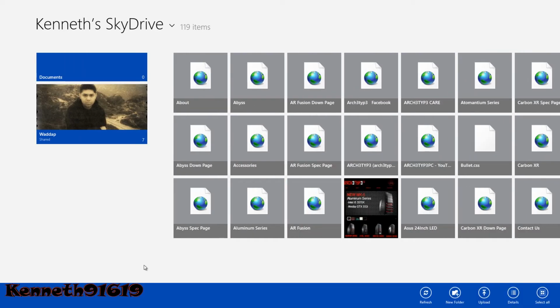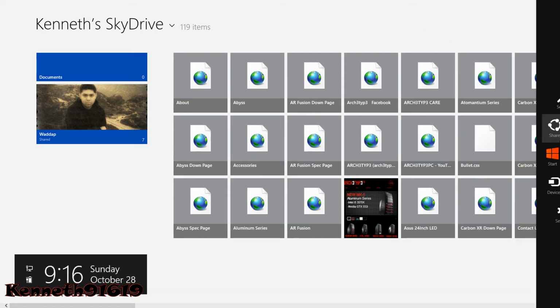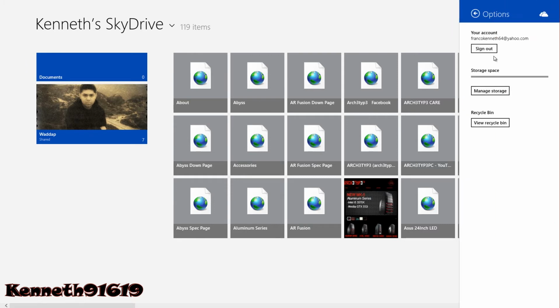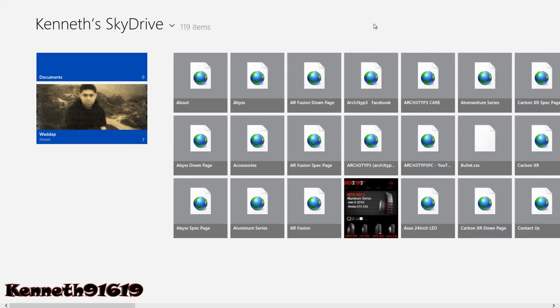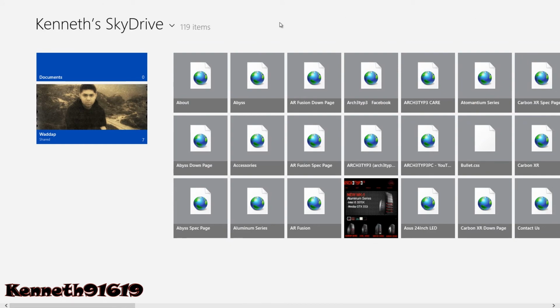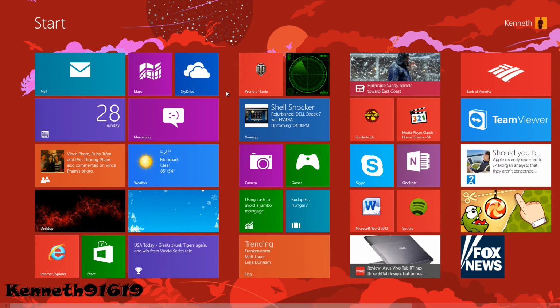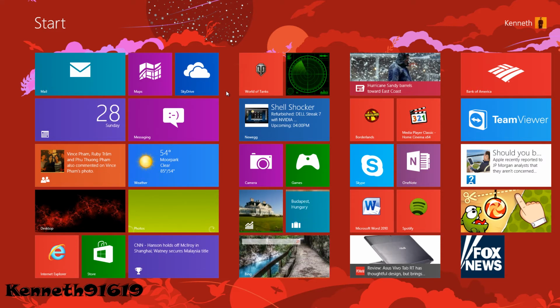It's just common sense, but if you right click, you can refresh, make a new folder. I'm sorry about my voice. Or upload more files. You can go to details or select all, and you can search files within Skydrive, and you can go to settings and sign out, add account. Okay, so it's 7 gigs of free storage for 1 year, and after that it'll ask you to upgrade or whatnot. I'm sure it'll ask you to do that. Well, that's Skydrive. It's like Dropbox, for you people that know what Dropbox is. It's a similar service, just a Microsoft version of it.